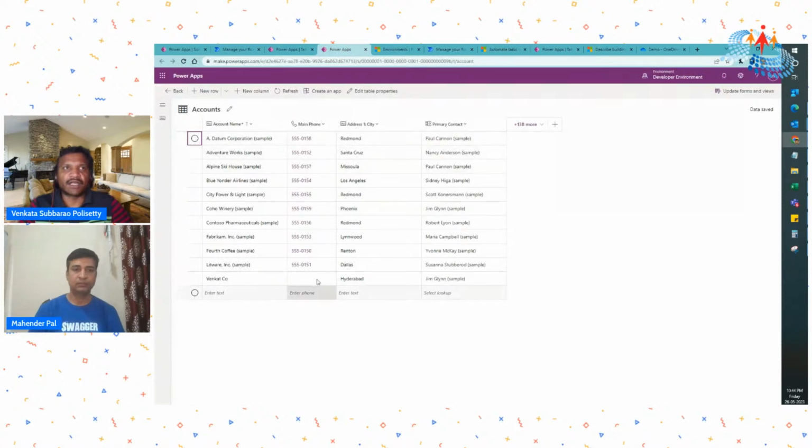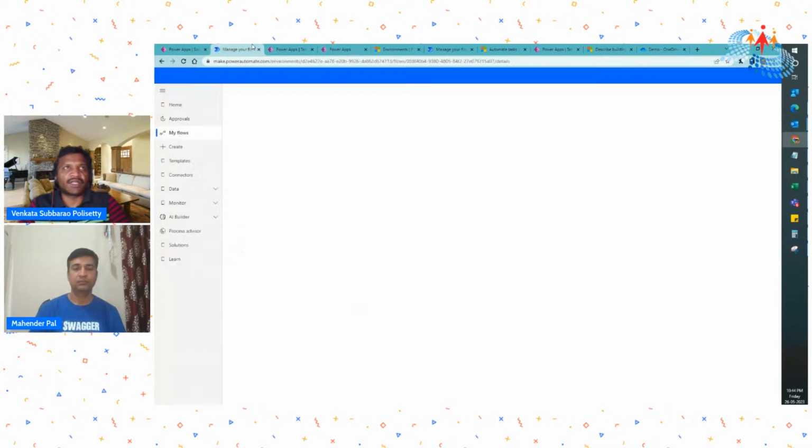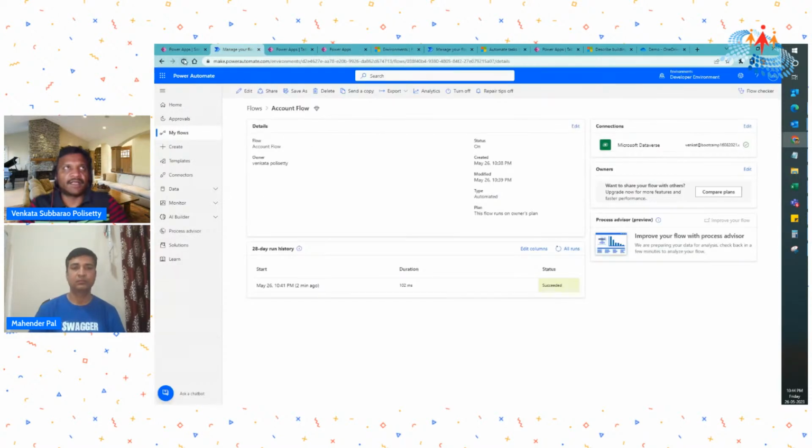Till then, let us do this one. Let us change the values and give it to Patrick, and then let us refresh it. So the values have been refreshed.